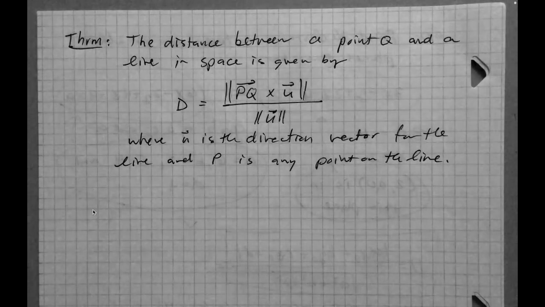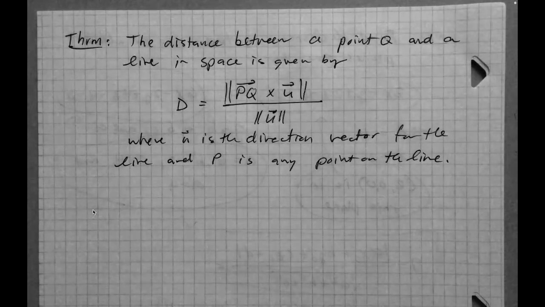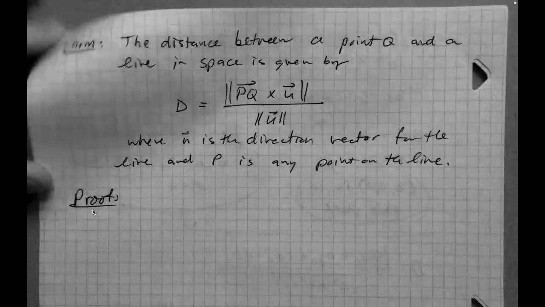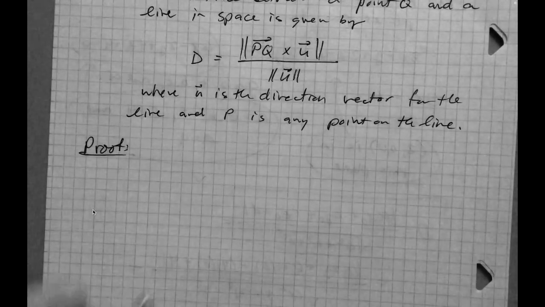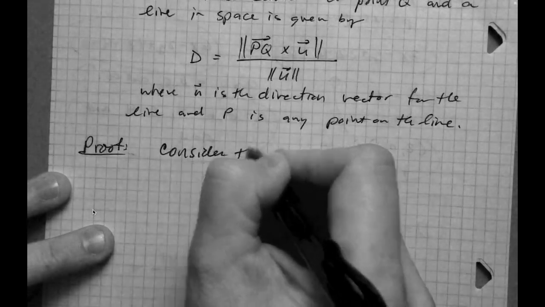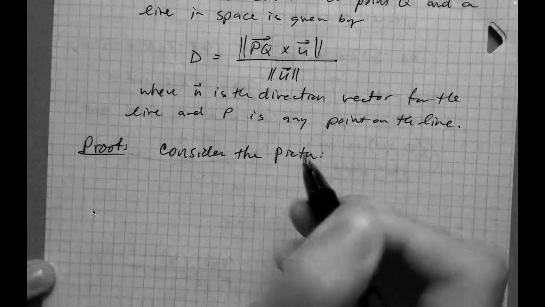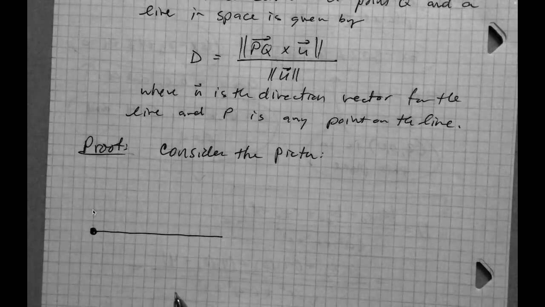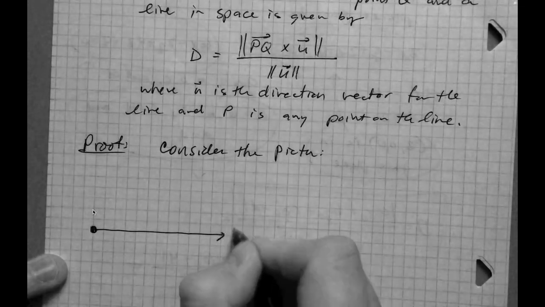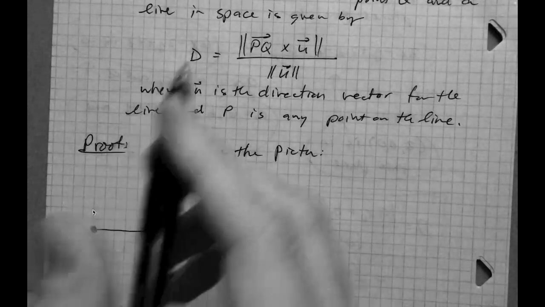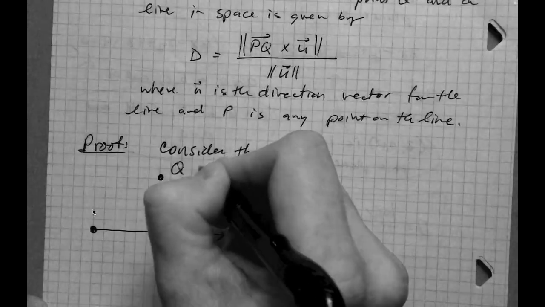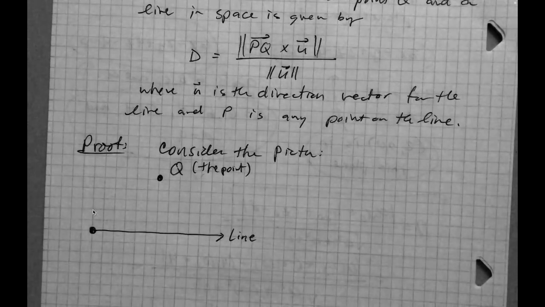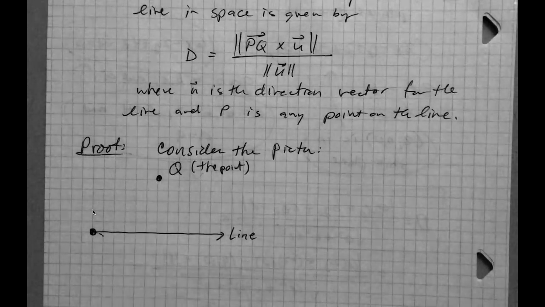Okay. All right. Okay, so let's prove this quickly. This is not too hard to prove. And when I say prove, let's just talk through why it's true. So consider this picture. Okay, so we've got some point P, right, and a line. Okay, so we'll call this the line of interest. Right, and then we've got some other point Q up here. This is the point. Okay, so this line is down here, this point is up here.